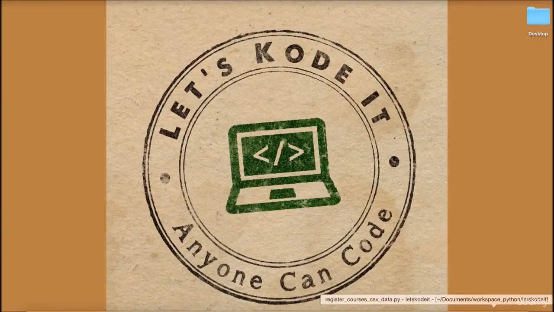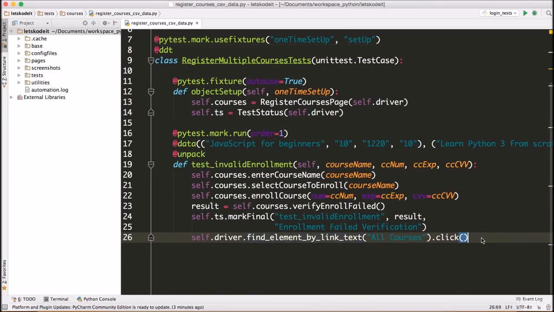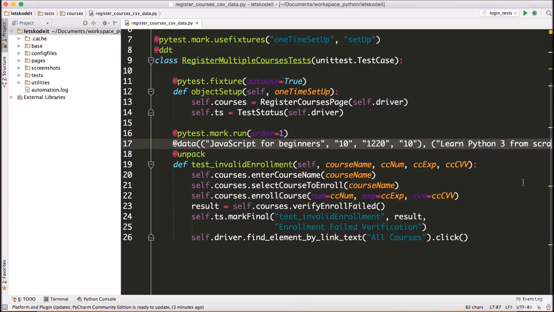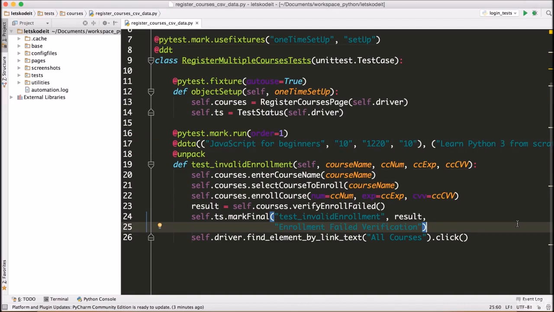So till now we were discussing running the test cases with multiple sets of data, and we had the data listed here in the @data decorator. I wanted to make it more flexible. I don't want to put all the data here in the @data decorator. There should be a way that we can put the data outside in some external source, and then we can just read the data from there. That way, when we need to add some more data or delete the data, we don't need to touch the code file. We can just modify the external data source, right? And that's going to be really helpful for us.